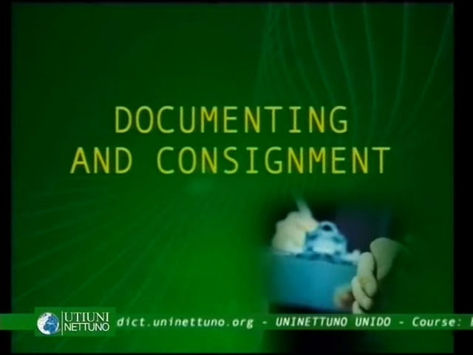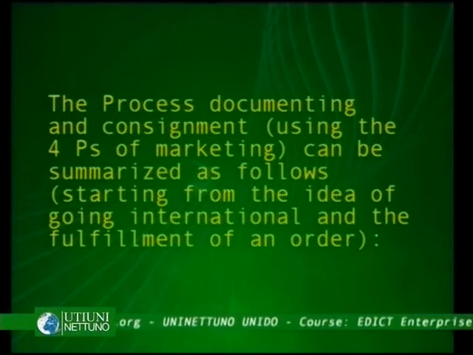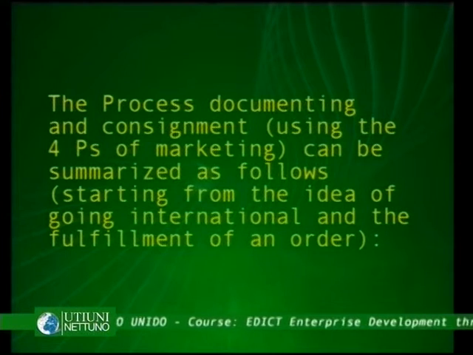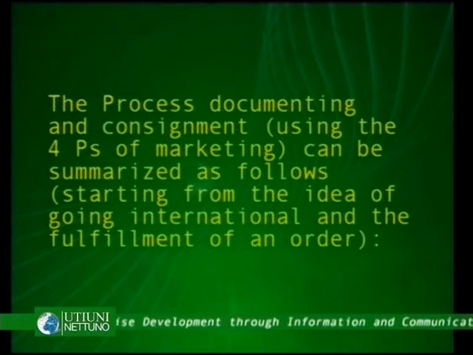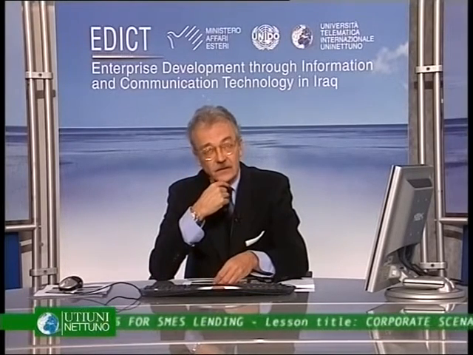Documenting and consignment. The process of documenting and consignment, for which we are going to use the 4 Ps of marketing, can be summarized as follows, starting from the idea of going international and the fulfillment of an order. So we are going to see which steps I have to take, these 4 steps, which I should process in my mind and then in a concrete manner for transforming my idea of exporting into an effective export.